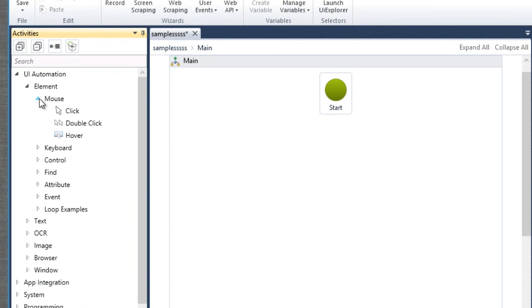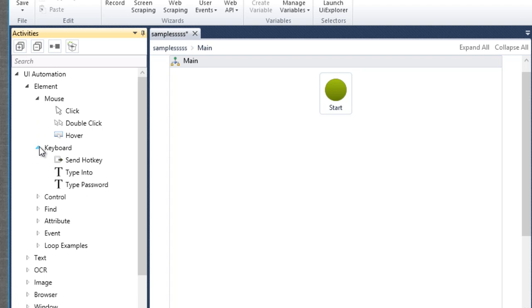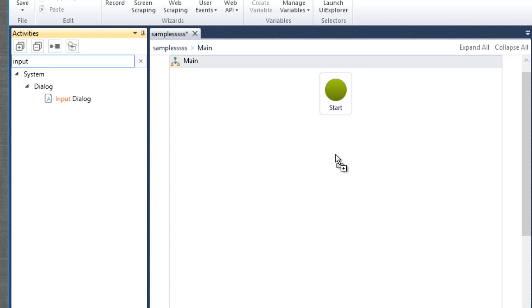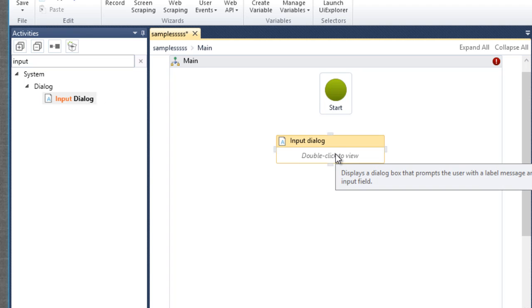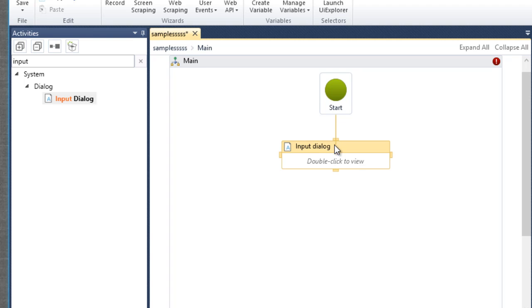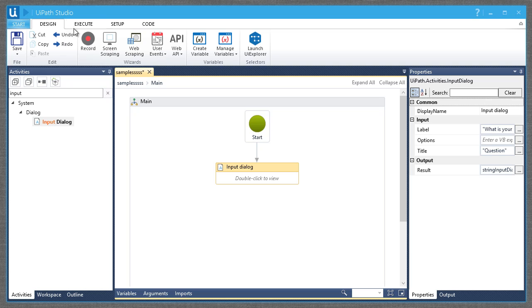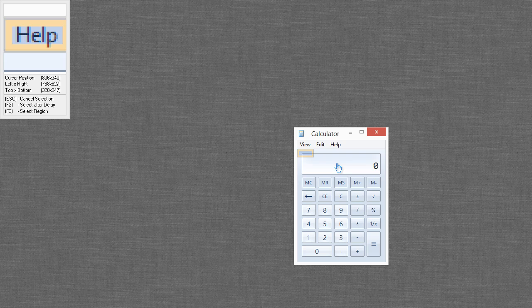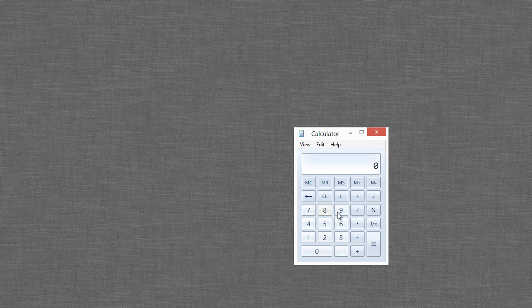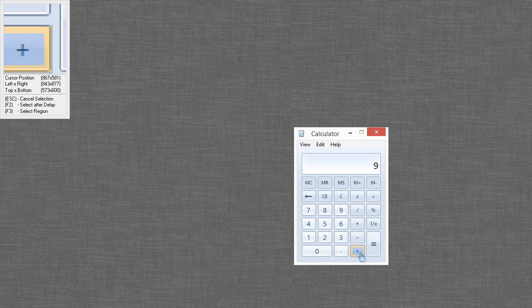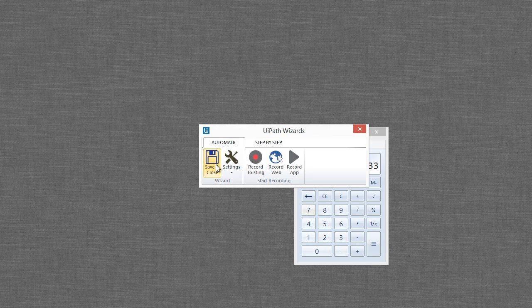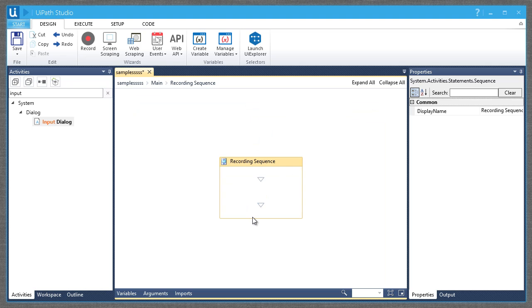Activities are pieces of actions you can add in your workflow, like clicking the OK button or typing a text in an input box. Adding activities into our workflow is as easy as dragging and dropping into a designer workspace. An easier way to add activities into your workflow is by using this record button. This will automatically add activities based on the actions you have taken on your desktop applications during the recording. There are also complex data wizards, but let's talk about that later as we go along.